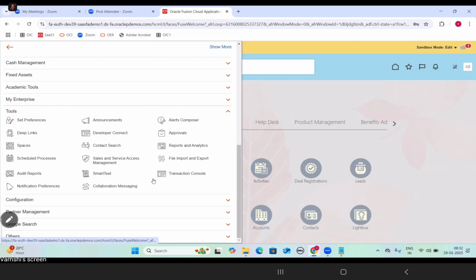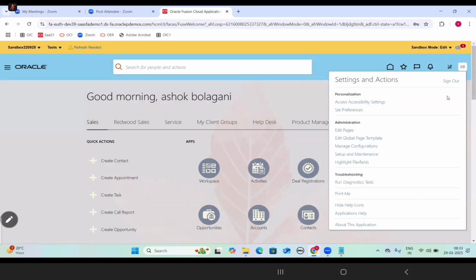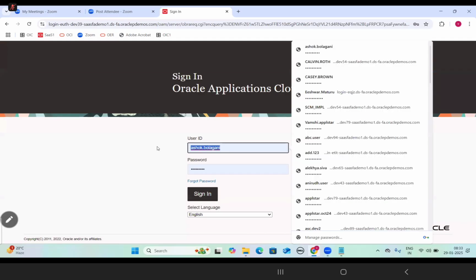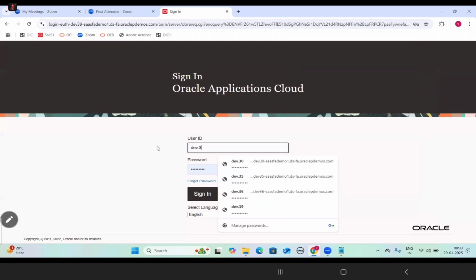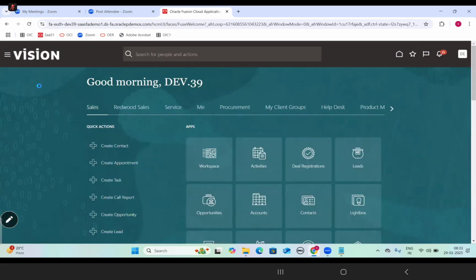Security console also needed. Actually, I have added only application implementation consultant for practice purpose. We'll create one user. I'm just showing the testing, guys, whether the EL expression is working or not.